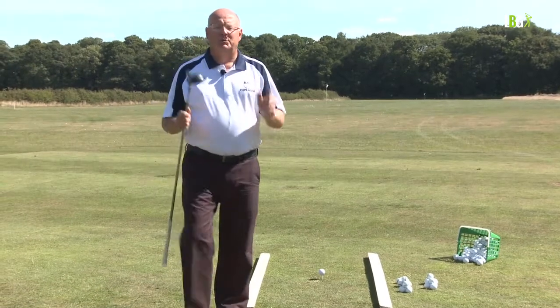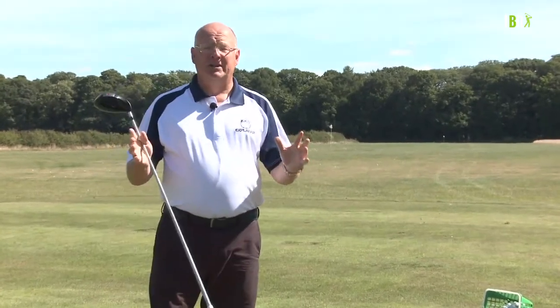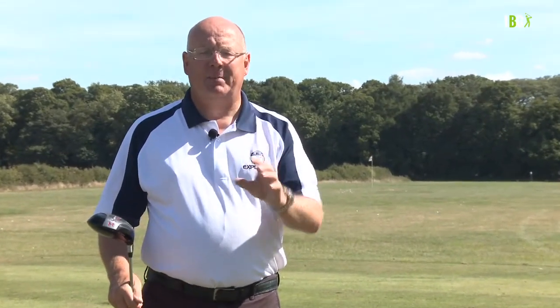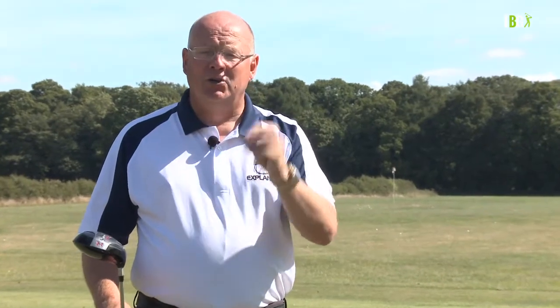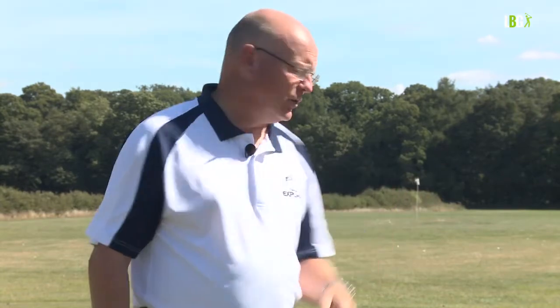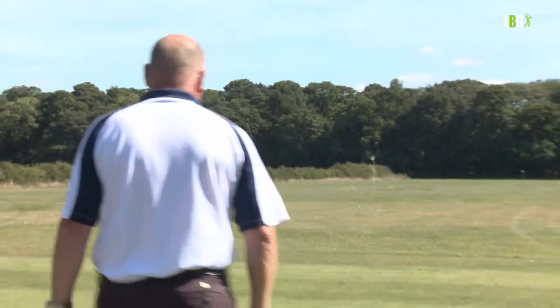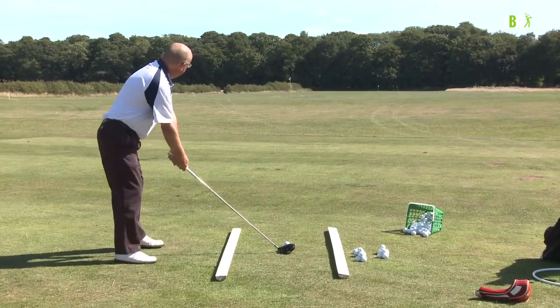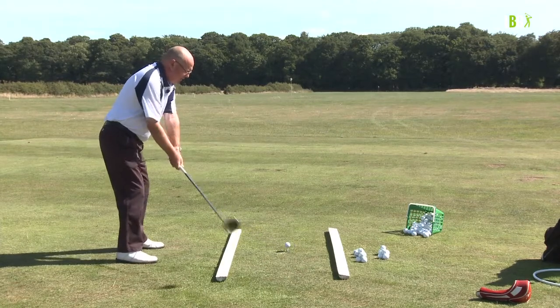Three lessons ago, we talked about the pre-shot routine. Now, the pre-shot routine can be very laboured and quite intensive. So give yourself 10 or 12 seconds to set up, then clear your mind. Do all your thinking during the pre-shot routine. You've got 1.8 seconds to swing the club. You can't think about too much in that time. I would suggest one thought for the backswing, to turn the shoulder, and one thought for the downswing, to hit the shot. Prepare, coil the shoulder, hit the shot. So, here's my pre-shot routine. I'm trying to make it mobile and ongoing and full of movement, and have a waggle or two, and then go. Don't freeze up on it.